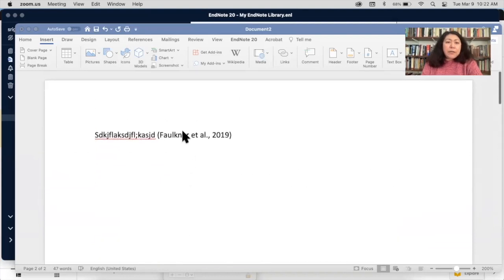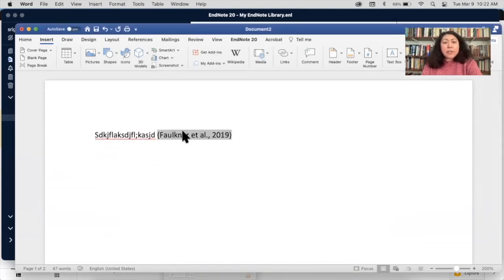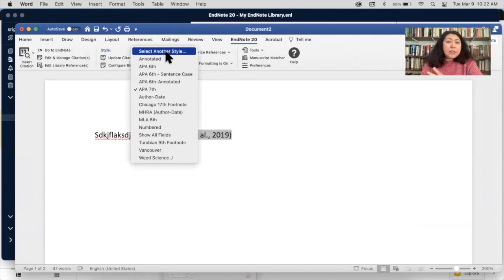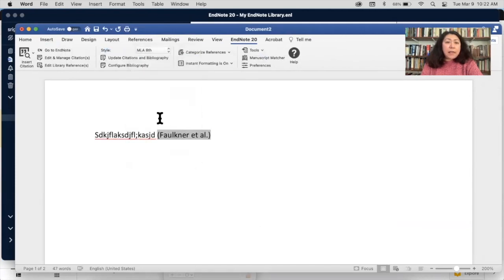So whenever you have an EndNote citation, you'll notice the EndNote citation is grayed out. Okay, so it's grayed out because it has its own tagging and its own sort of secret language behind there that allows you to do special things with it, like change the citation style on the fly.